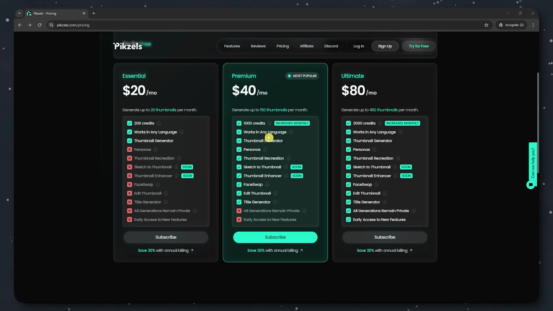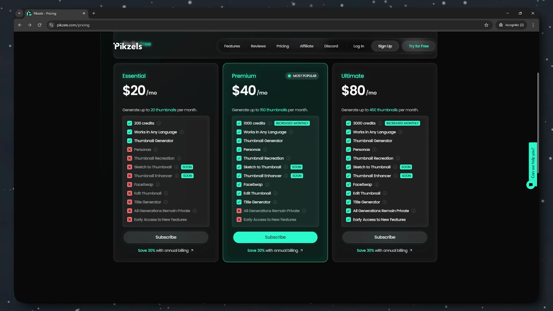This plan adds advanced creative tools designed to replicate proven designs, tweak existing images, and craft more strategic titles. It's ideal for creators uploading regularly and optimizing for performance. You want to choose this premium plan if you are publishing consistently, want to model viral designs, or need tools like face swap or AI-generated titles to save time and boost CTR.